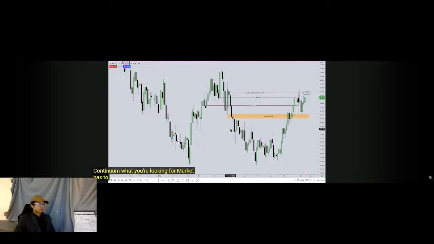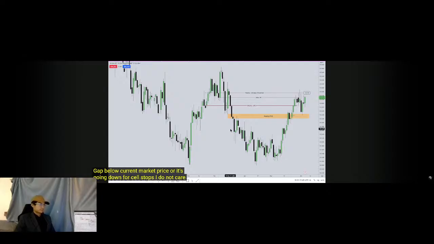The market has to go up to a premium for what? Only two reasons. It's going up to take the buy stops, or it's going up to some inefficiency, some gap. Markets only go down to go to an inefficiency, a fair value gap below current market price, or it's going down for sell stops.